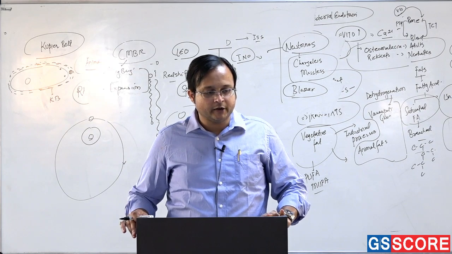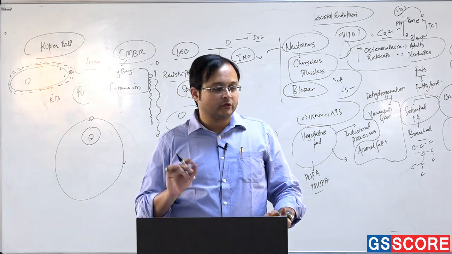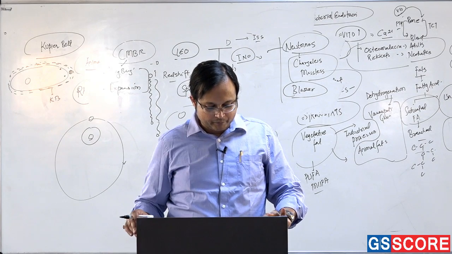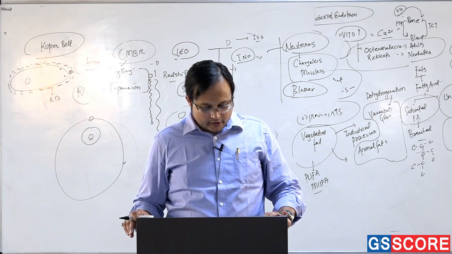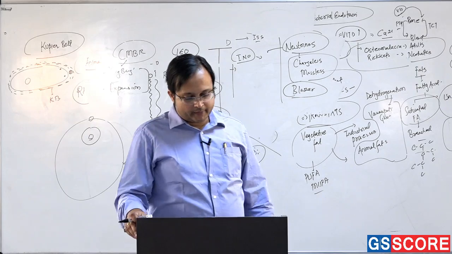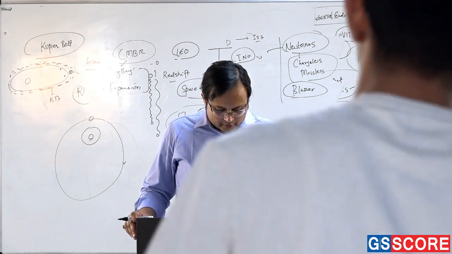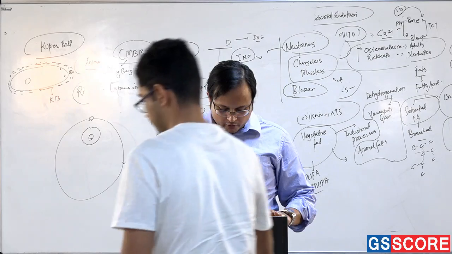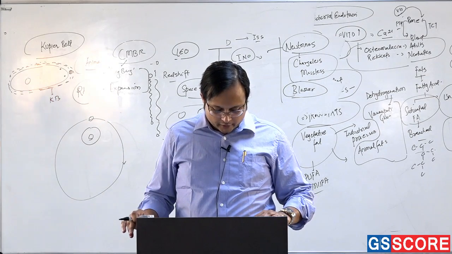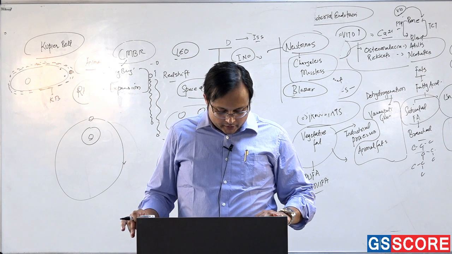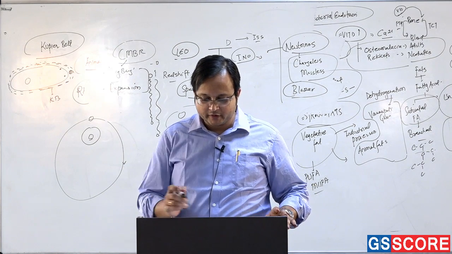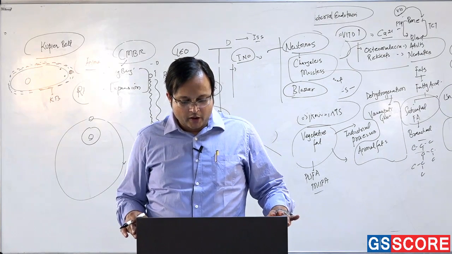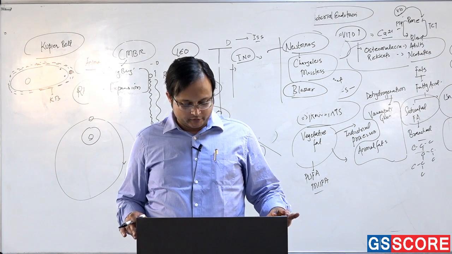Then we have Akash, which is an interceptor range of the missile, which can reach up to 30 kilometers, surface to air. Then Nag, the third generation anti-tank missile, right, which can be used to hit different types of tanks. Then anti-tank guided missile system, MPATGM. This is the third generation missile system, which can strike a target of 2.5 kilometers.